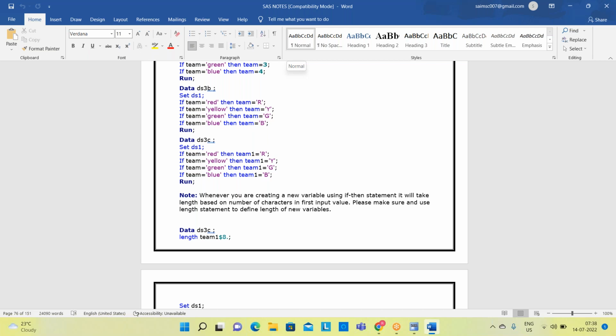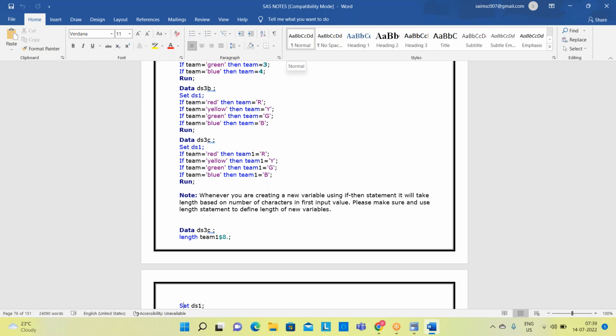If you have more than that number of characters, please use a length statement. Is that clear, everyone? Yes or no? Yes, sir.